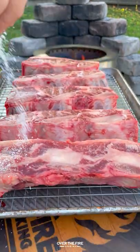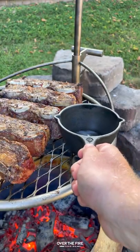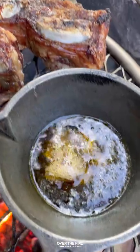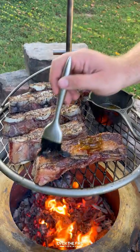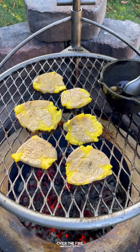Then I'm going to smash some boiled potatoes and season these thick cut beef short ribs with just salt, cooking them over the coals. I'm going to baste it in oil, garlic, and vinegar. Let that cook until it hits about 130 internal, flipping them often. Once they're good, pull them off and let them rest.